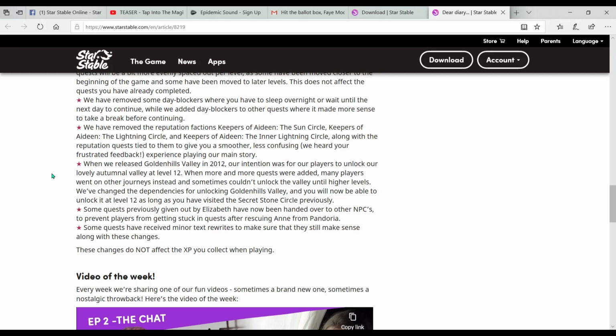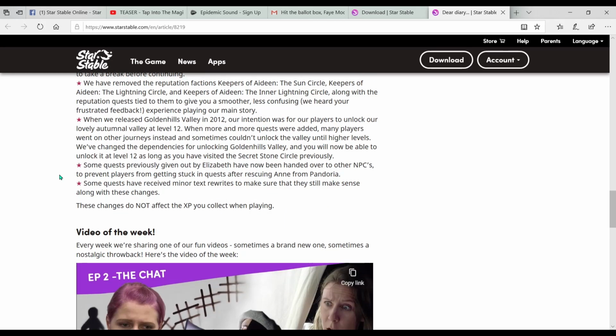So that's cleaned up. When they released Golden Hills Valley in 2012, their intention was for players to unlock it at level 12. And then more and more quests have been added. Many players went on other journeys instead, and sometimes they couldn't unlock it until higher levels, like Anzia just unlocked it at 16, so that's definitely progressed to a higher level to get in there. They've changed the dependencies for unlocking Golden Hills, and you will now be able to unlock it at level 12 as long as you have visited the Secret Stone Circle previously. So that's going to be good to hear, because I know quite a few people who have been anxiously awaiting getting in there, and they're like level 15, so they're going to be happy to know about that.